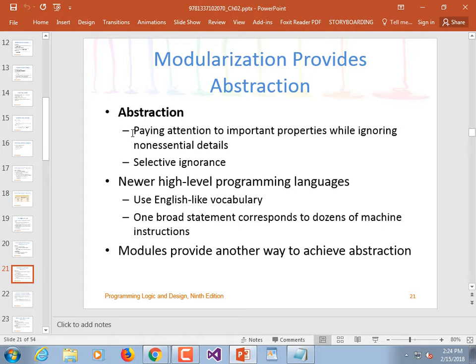So one broad statement corresponds to a dozen instructions. Open file, read file, process data, close file, kind of like the big blocks on a flow chart. Each block on a flow chart may need to run 15, 20, 100 statements in order to work. Let's give some examples of that now that I've talked for 24 minutes.